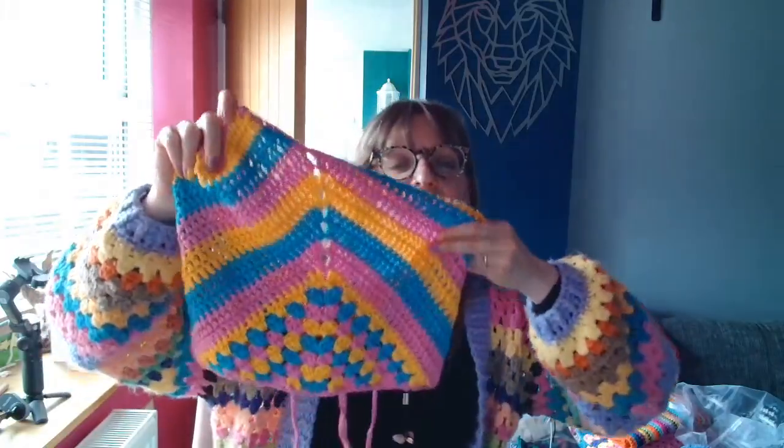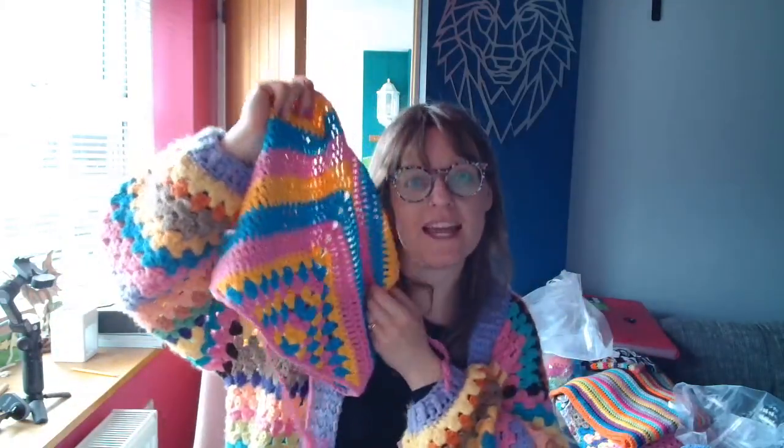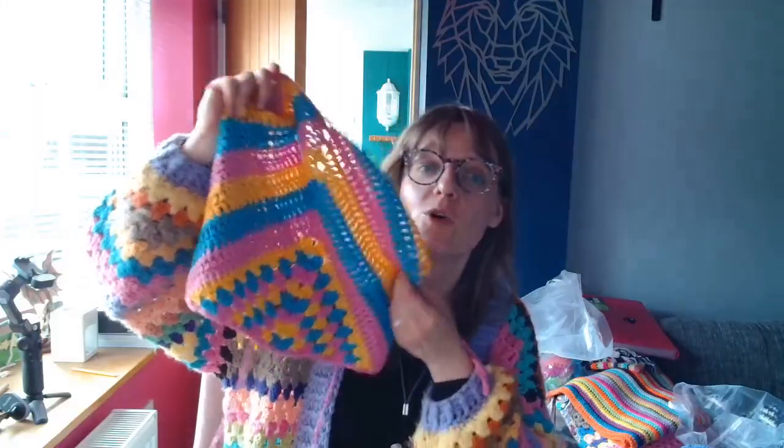So this is a WIP. Even though I finished making it, I have now got to edit the YouTube tutorial. So I've recorded a little tutorial for it, showing you how you can make your own, and I've just got to edit that. I was meant to be doing that today, but instead I've been spending my whole morning trying to figure out how on earth I go live with my webcam.